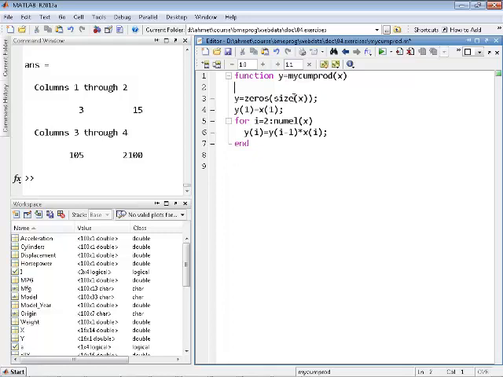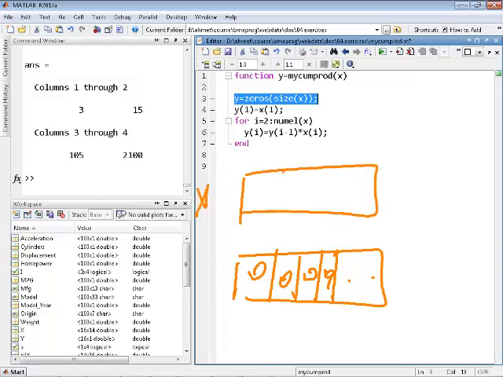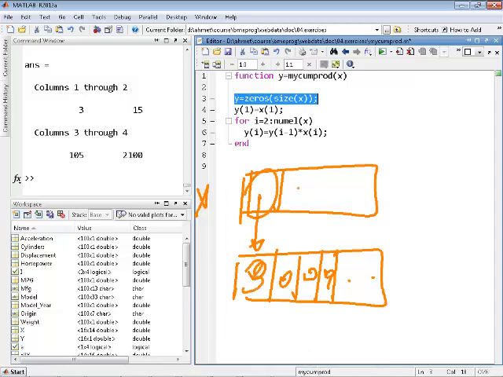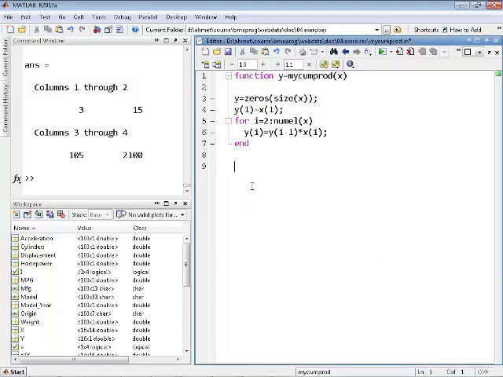So this first line of code will create a vector y and store zeros in it, with as many elements as you have elements in x. And then you will still perform the same operation: copy the first number directly, take the second number, multiply it with the first in y, and store the result in the second element of y, and move on. Make sense? Okay.